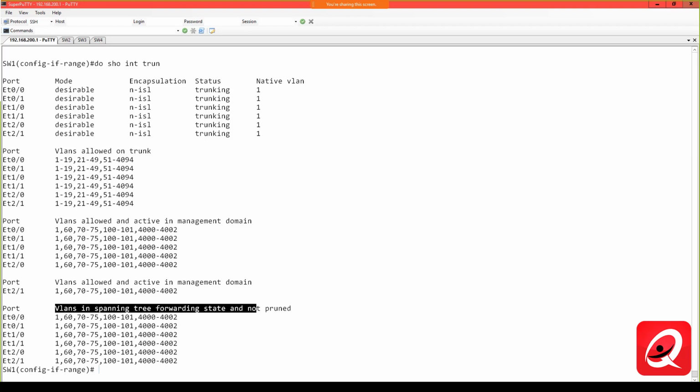If you decide to disable DTP negotiation on a trunk interface, I wish I could demonstrate this, but I can't. We use the switchport nonegotiate command for that. If you want to disable DTP negotiation on a trunk interface, you have to configure the encapsulation method and you have to configure the trunk option on the interface first. You cannot do a switchport nonegotiate on a dynamic port, meaning that it's not defined as access or not defined as trunk. So it kind of makes sense though if you think about it.